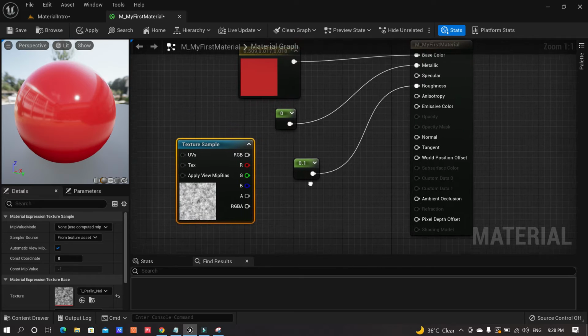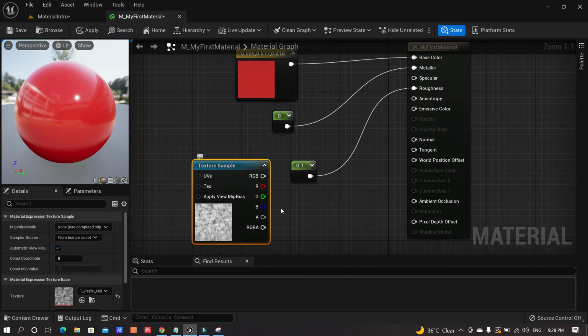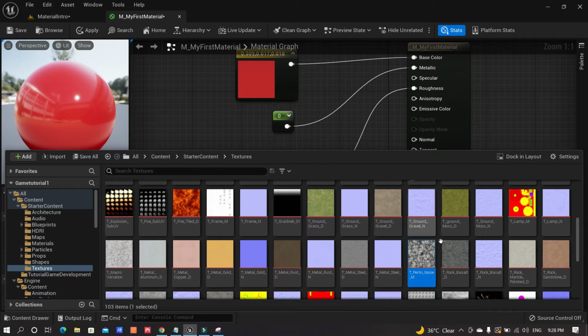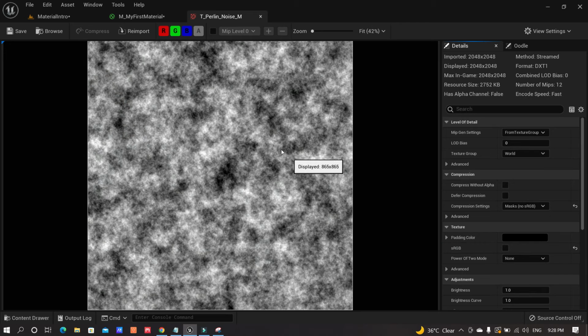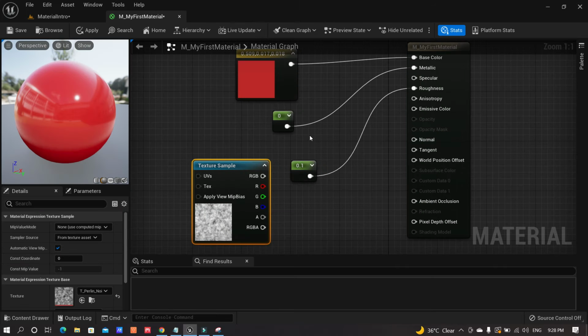Now, at the moment, we want to use this value, and if we double click on it, and let's say double click on the texture itself, this is how the texture looks. So we have black and white color actually, and we're gonna use this black and white texture in our particular material to give more details to the overall look and feel of the material itself.